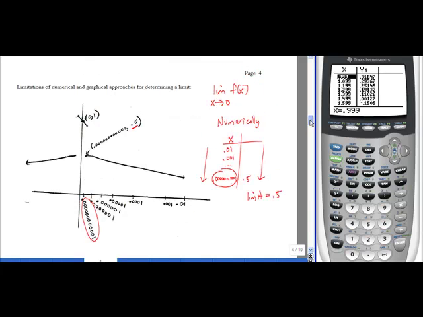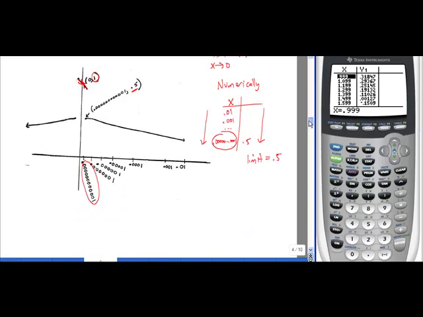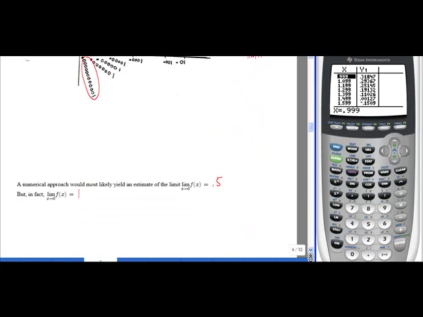But in fact, that is not what the limit is. Because if you go even slightly smaller, imagine looking at this graph and imagine looking at x's slightly to the right of 0 and imagine driving along this curve. You would be driving up towards that dot on the right side. And if you picked some x values that were just slightly smaller than 0 on the left side, then that means you would be driving along this curve coming down like that. And where do those two cars want to crash? Right at this dot, which has a y value of 1. So in fact, the limit, according to the graph here, is actually 1.